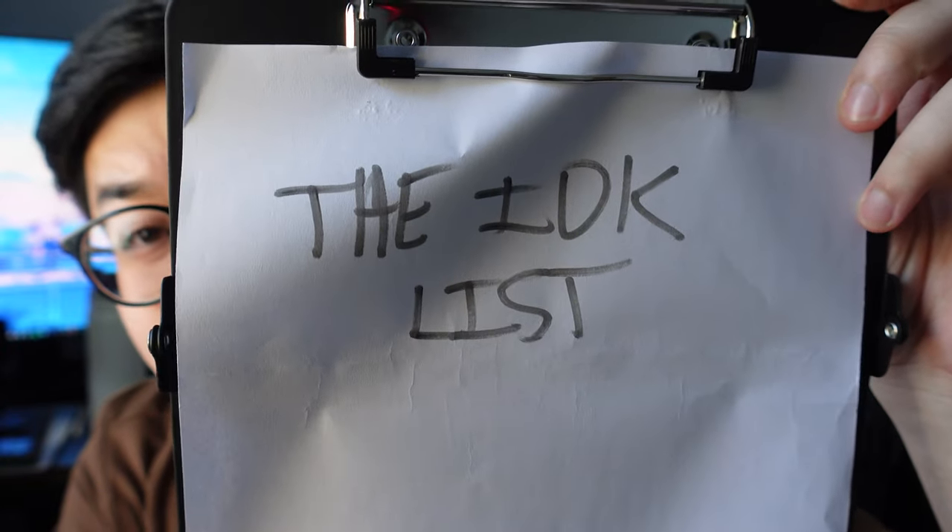Keep in mind to focus on everything you got wrong first, because that is where you're going to prioritize. If you have 10 weeks and you have to cram everything you've ever learned in nursing school in those 10 weeks, you do not want to spend a lot of time on something you're already strong in. Make a whole list — I called it the 'I don't know list.' Basically, place every topic you are not clear on and come back to that list every single week.